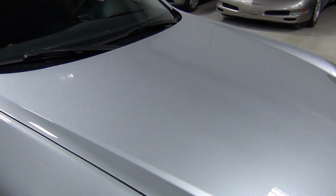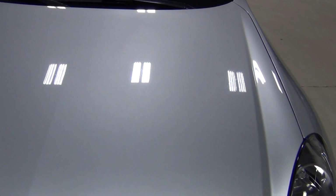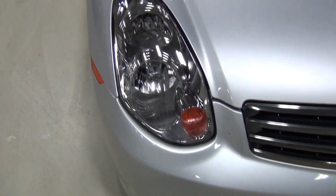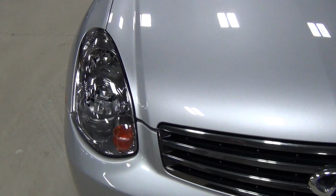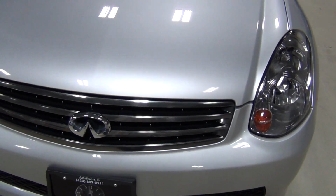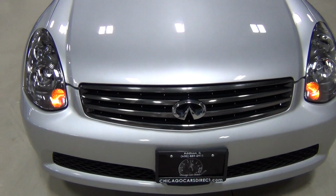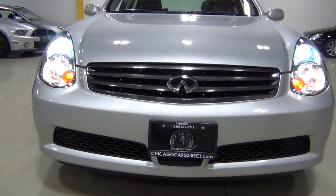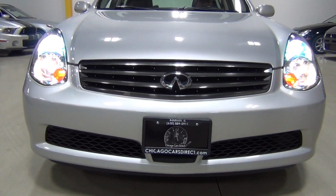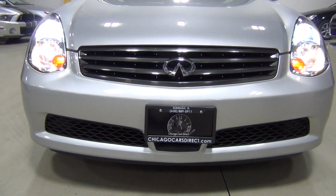It's not anything unexpected, but let me show you the hood. Paint looks terrific, especially after we polished it. But there's going to be rock chips up here. With 95,000 miles, it has to be, but I'm just going to get really close up. Look at this, the headlights look great. We just buffed the vehicle and we buffed the headlights too, and it gets rid of some of the grime and dirt that builds up, and boy, those look brand new. Those look great. Those are the xenon headlamps. Everything works the way it should, all the blinkers. Luckily the blinkers work.